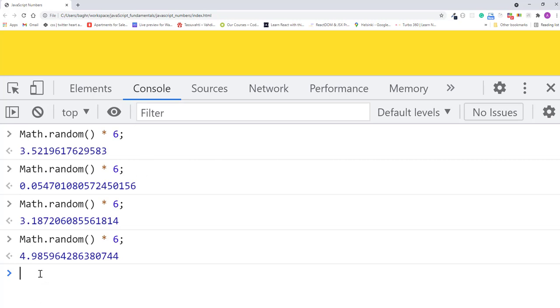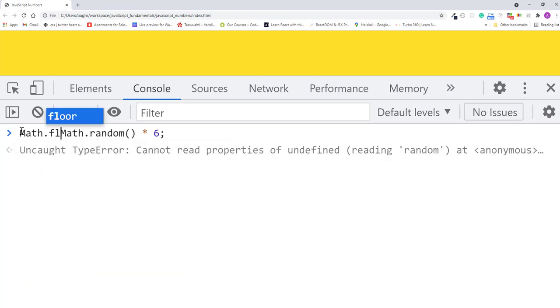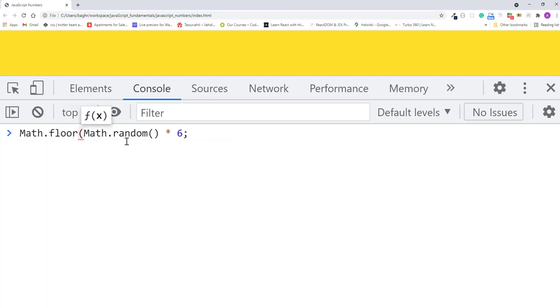Finally, if we provide that number to Math.floor, the method rounds it down to an integer.